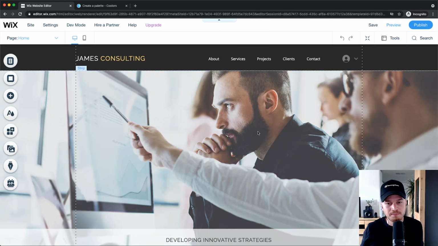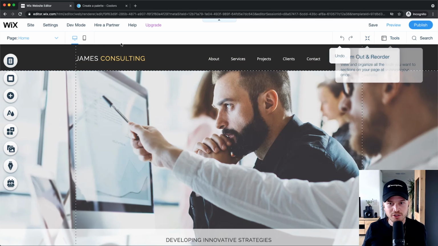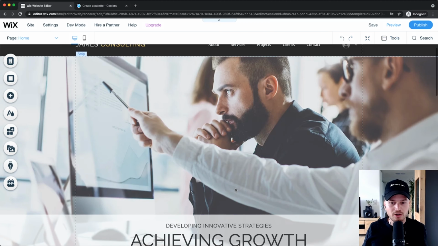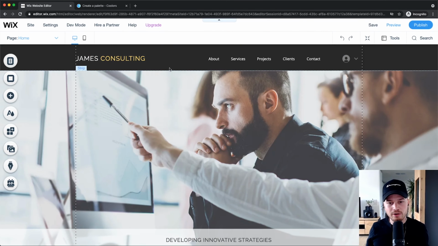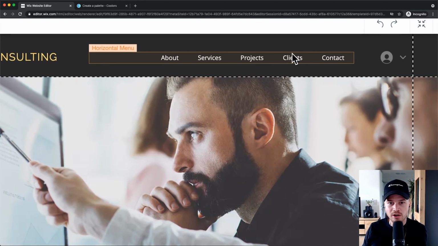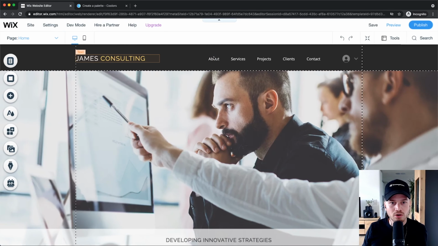So what I'm going to do first is I'm going to do some changes to the header right here and also to the footer here on the bottom, because the header and the footer is what's visible on each single page on your website. This is what's going to make it easy for your visitors to navigate through your page, because every time they're going to see the menu here on the top and also your logo where they can click on and get back to your homepage.